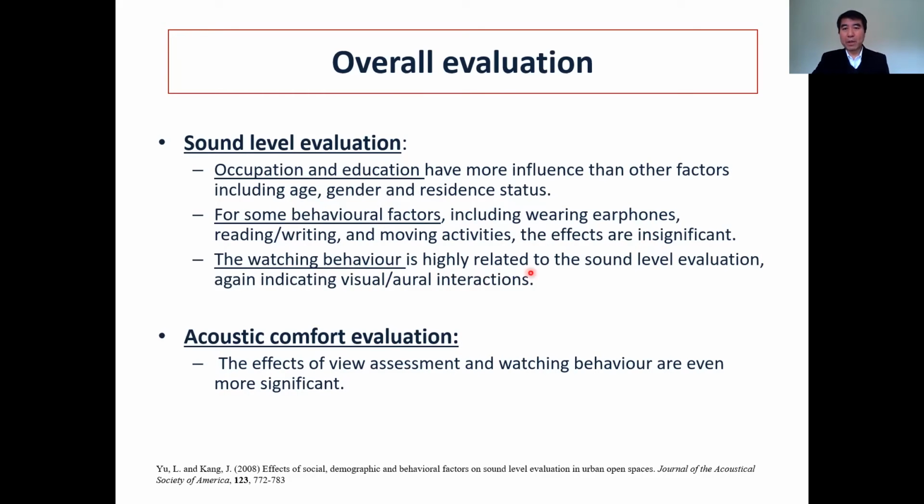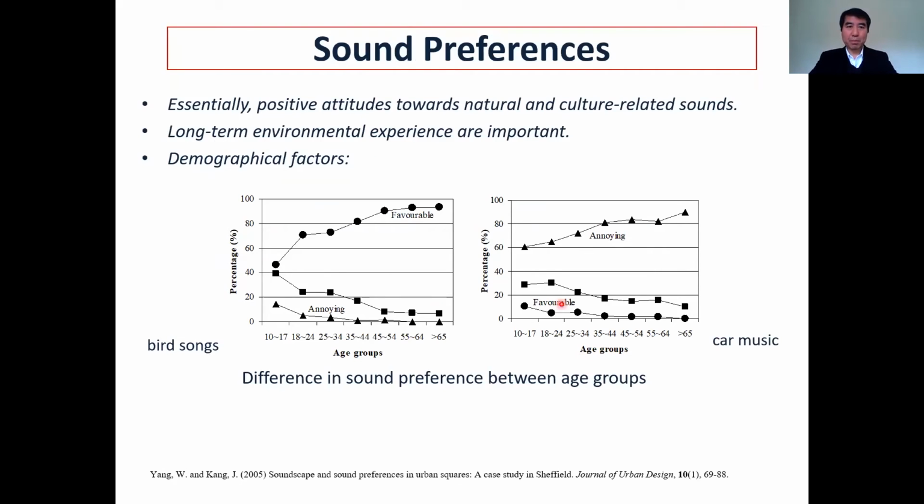The watching behavior is highly related to sound level evaluation. Whether they're watching somewhere nice or not is very important for their evaluation of sound, which indicates visual-audio interaction. And for acoustic comfort evaluation, the effect of watching behavior is even more significant. So basically, people prefer natural and cultural related sound. The majority of people prefer that. And long-term environment experience is also important for people's evaluation. Whether they come from a noisy home environment or work environment will affect their perception of sound in actual urban squares. And demographic factors also influence people's sound preference a lot.